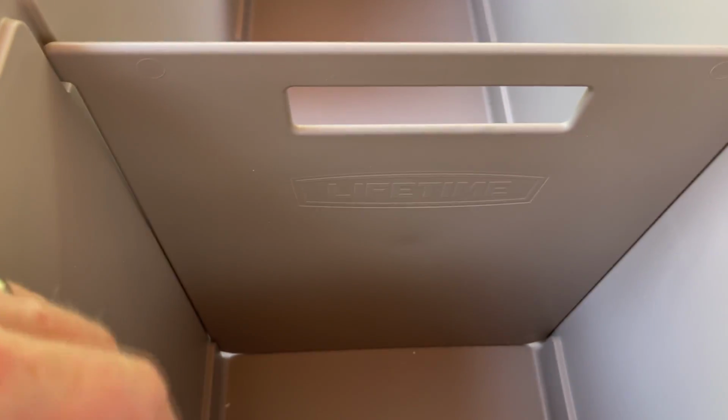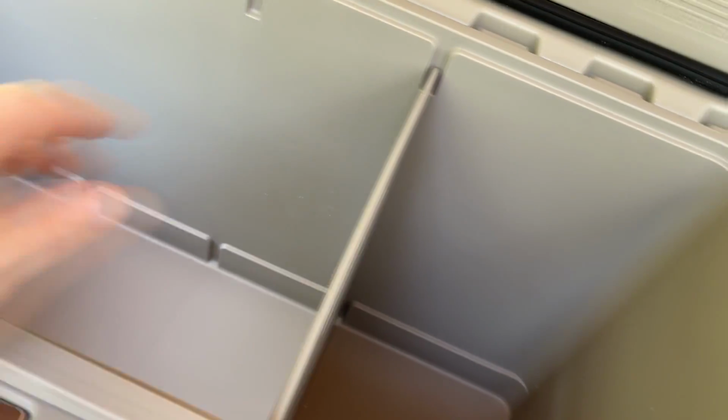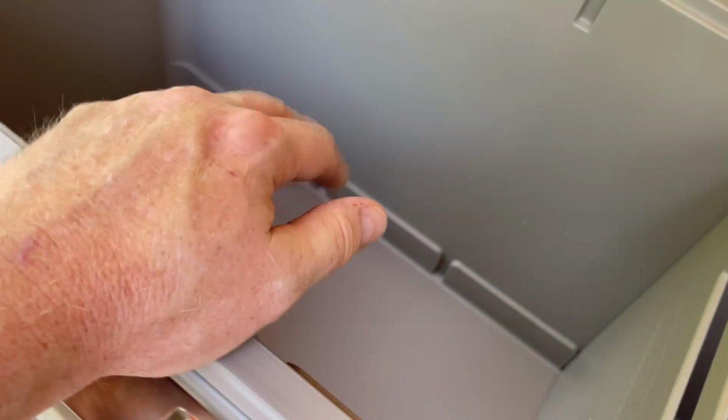But it is a nice way to separate your drinks from your food, or maybe, I don't know why we'd use it. We use it just to divide the drinks, just because we're a little OCD, but you can use it for other things as well, but just not to separate a dry from a wet area.